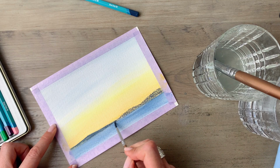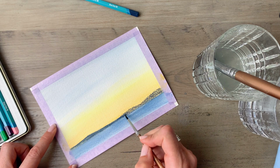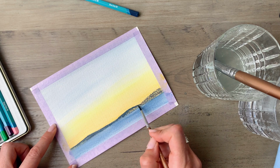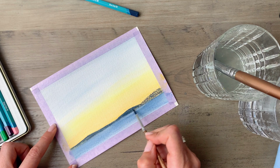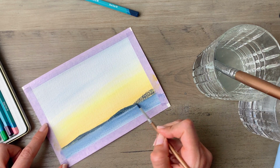You might find as you work through this that you're using a little bit more water than if you're using quote unquote traditional watercolors. Between the cotton paper and then the pencil, the pigment that we're laying down, you just need a little bit more water to blend things out.